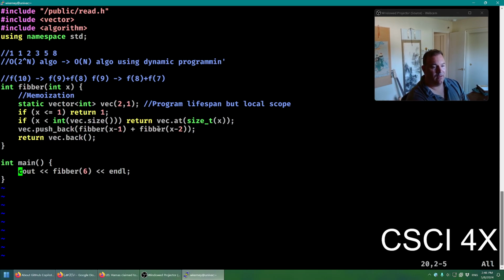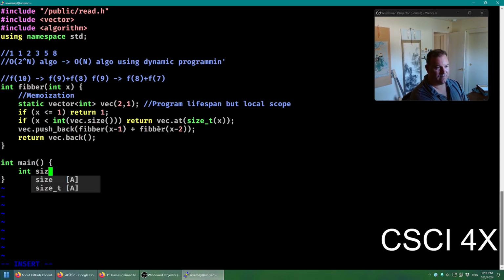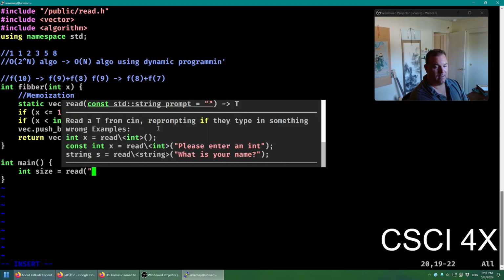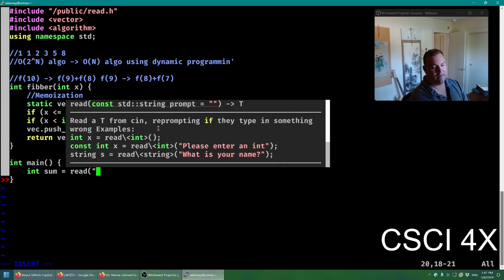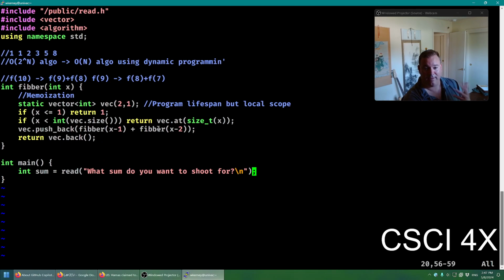So the notion is, and I'll even give you some starter code. Actually, yeah, we're using vectors. We don't need a size. We'll just use sum. Read what sum do you want to shoot for? So the user will type in something like 10.